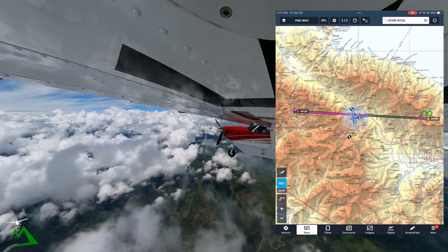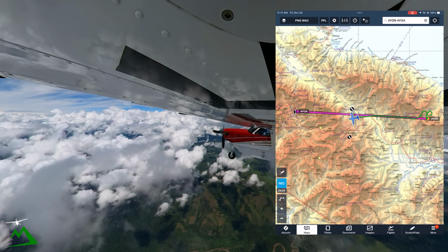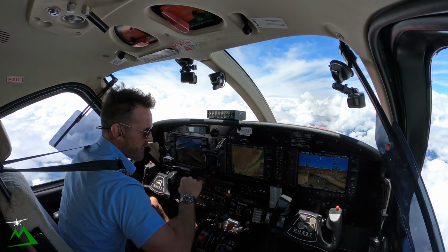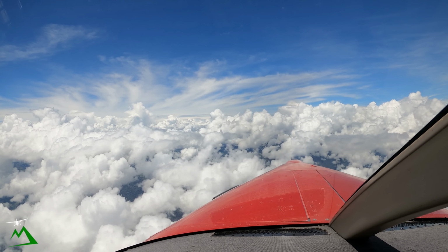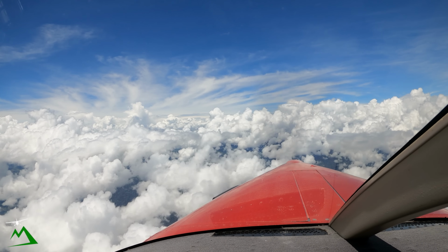Mostly 15 miles to Goroka. 15 miles Goroka, contact Tower November Tango Echo. And as I'm getting closer, man, I really don't think I can even get over here. I'm going to have to climb back up, which I can do, but let's just go over here and see if we can wiggle through some of these clouds.